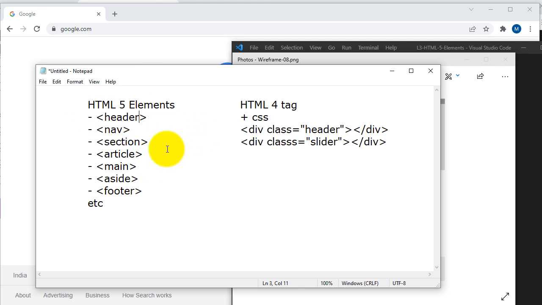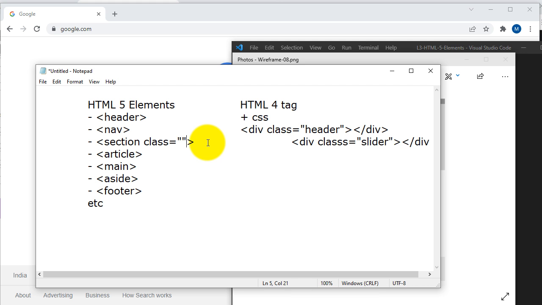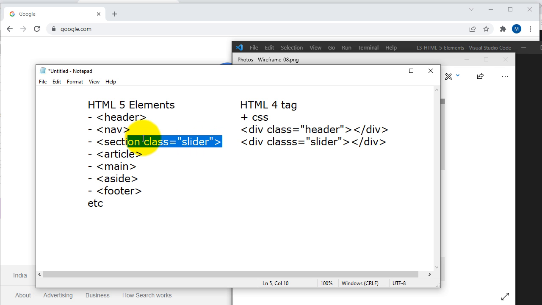We can even divide these headers or sections like this also, class equal to sec slider. This section tag will carry the slider part, the slider area. So this is also one method to assign CSS to these HTML5 elements.